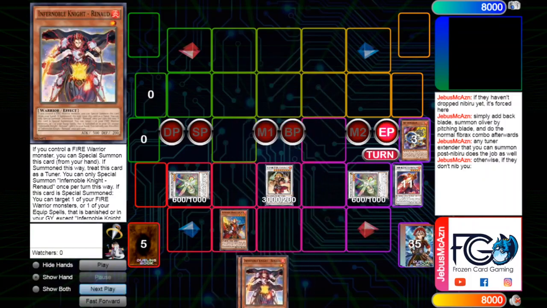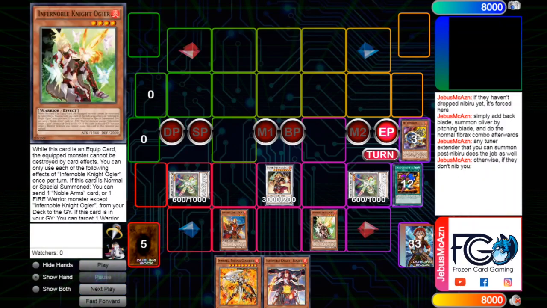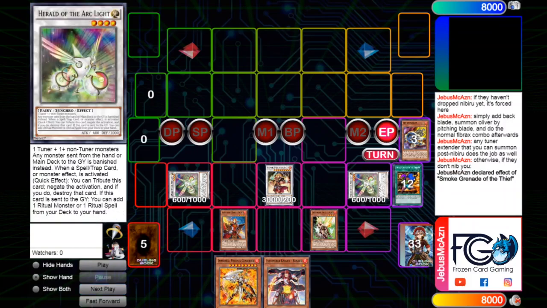And then in the end phase, we'll do the same old equips. Remember to equip Oliver from the graveyard to your Charles, and then you can get an Ogier from the deck, so this guy is now untargetable and indestructible, and then you'll handle him with Smoke. And you get this very nice symmetrical board.